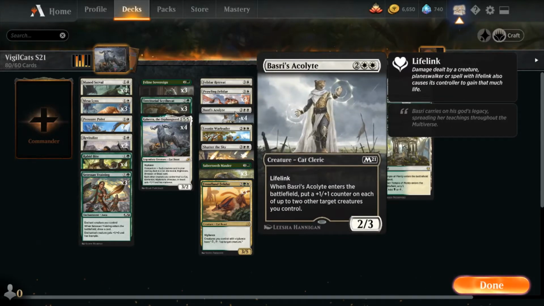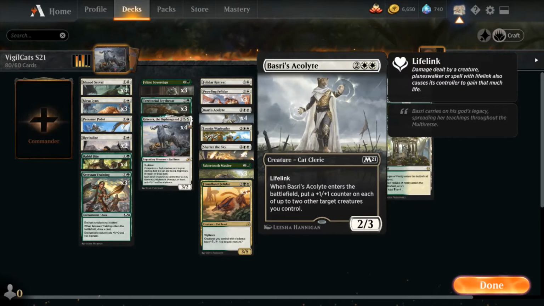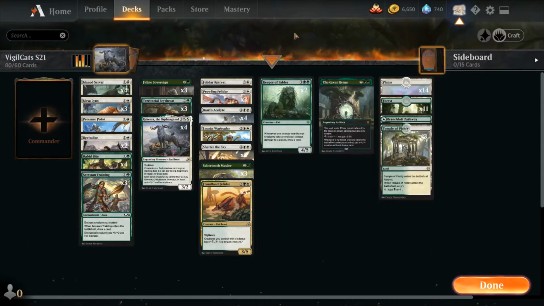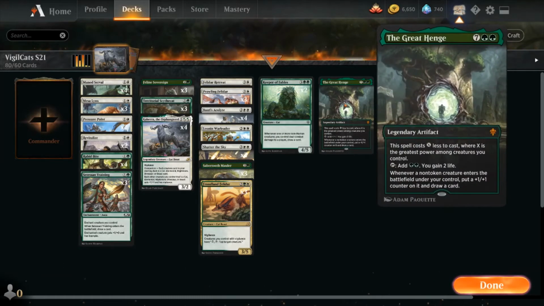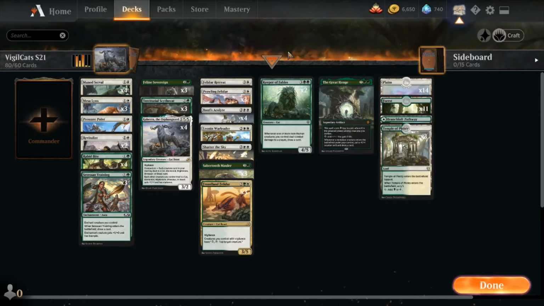Basher's Acolyte, again, just kind of a cat. Lifelink is nice. I think, let me double check. I've got some life gain with Revitalize, but other than that, Basher's Acolyte is the only life gain I have in this deck. Oh, no, it's not. I've got Great Cantrip, which also gives me life. So there's a little bit of life. Again, I always like adding life.